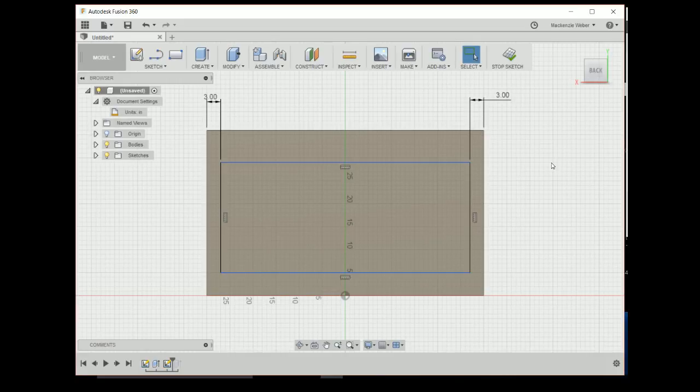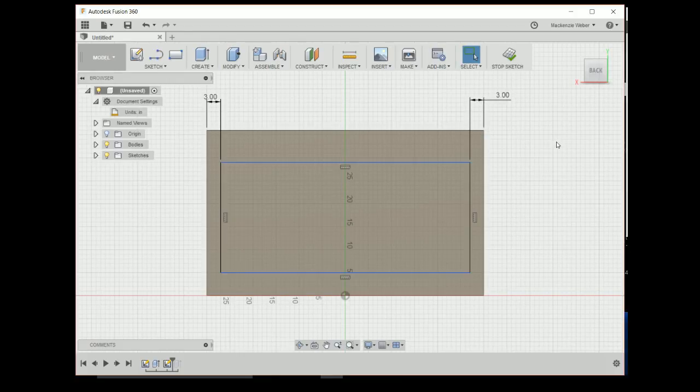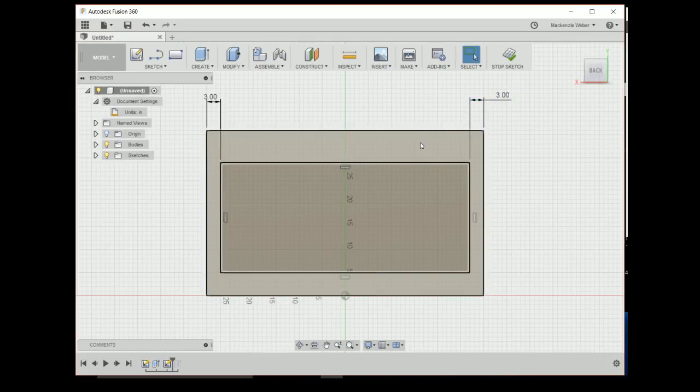And ideally, when you're designing something, you want to try and make sure all of your sketch features are fully defined, and basically that means you can't drag or move it because every degree of freedom that it might have is constrained by a dimension or a relation. And so I'll show you relations in a minute here. That's another really great way of constraining your sketches when you don't necessarily want to calculate dimensions or don't know dimensions, but you just want things relative to one another.